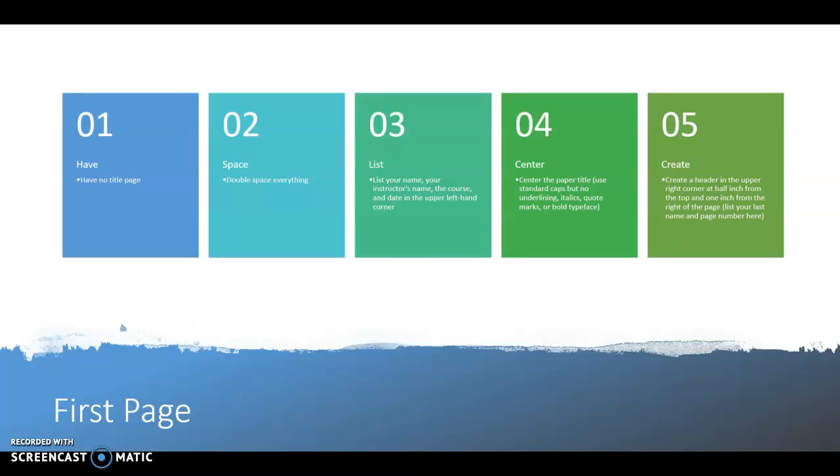And finally, you should also create on your first page, but extending through the rest of the paper, a header using the header function in the upper right-hand corner that lists your last name and the page number of the document.